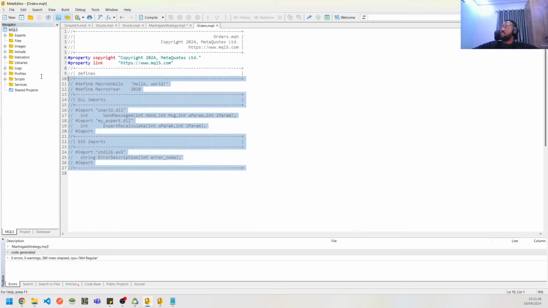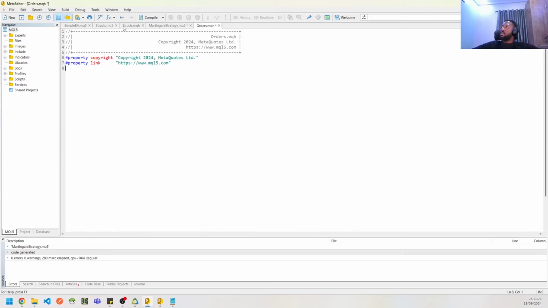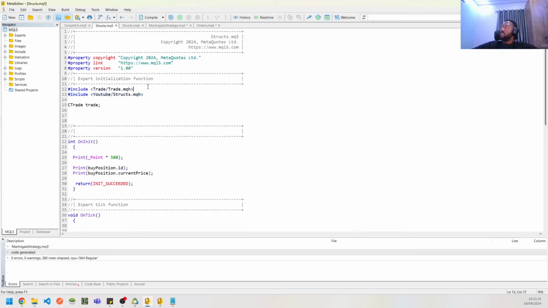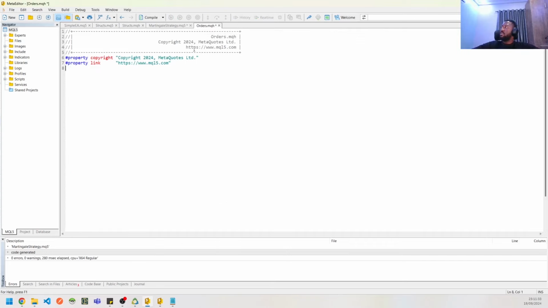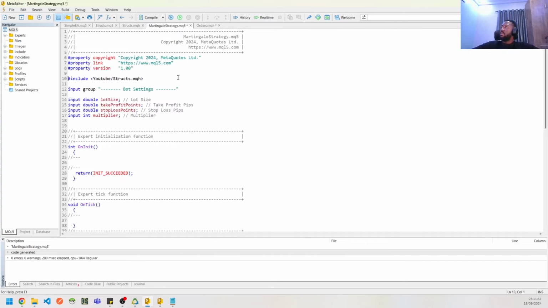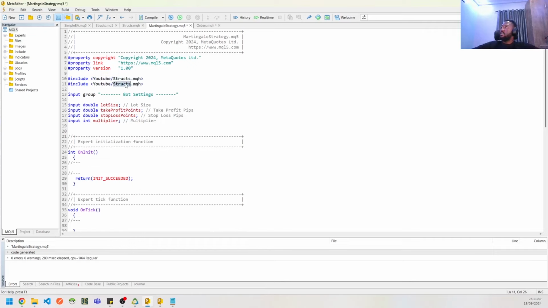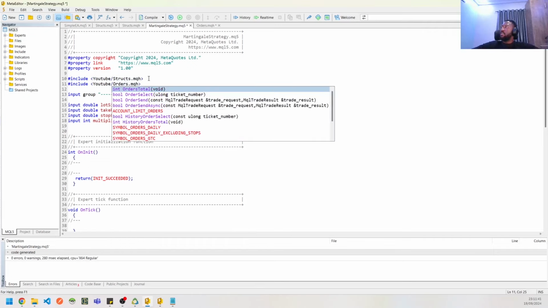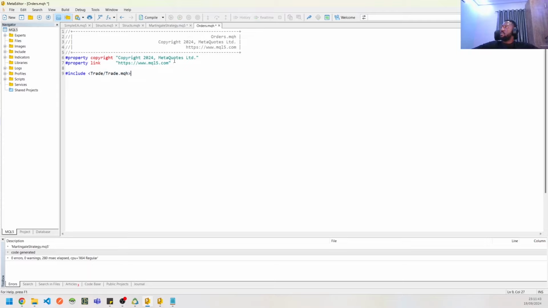All right, cool. So let's also import this. All right. So let's include the orders. And also we might need to use our structures here as well.